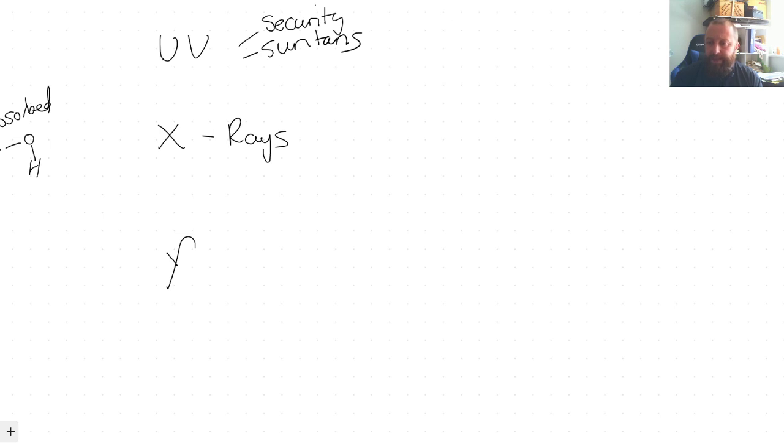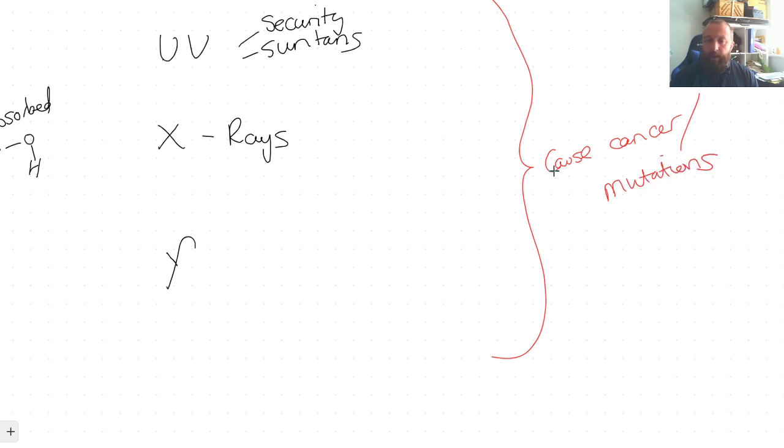Now the problem with all of these, and I'm pretty much going to blanket all of these, is the fact they can cause cancer. It's one of the reasons we spend a lot of time outside. We don't protect ourselves. We don't start using suntan lotion. We don't use ways of absorbing or blocking the ultraviolet. We can cause ionisation of the skin. So again, if you watched the video I did the other day when we looked at gamma, you'll see that gamma radiation, one of the things it can do is cause ionisation. It can cause molecules to break bits off, turn them into ions, and potentially cause mutations, which lead to cancer. So we're looking at mutations here. And that's the same with all of those.